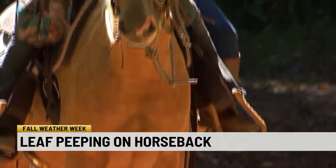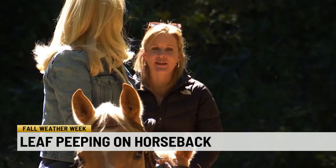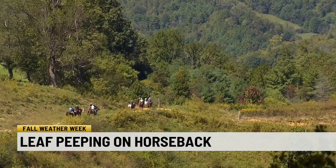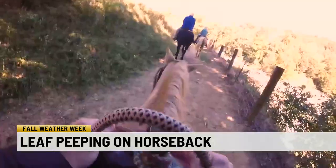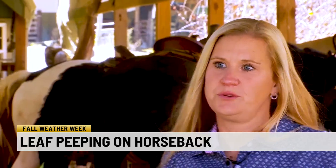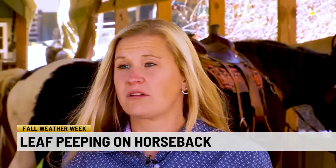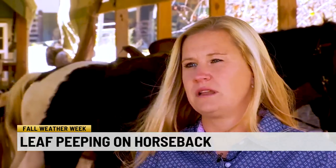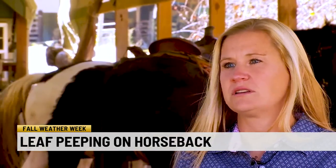There are also places along the way where you'll lead a horse to water, right from a mountain spring. Besides plenty of water, the owners are careful to keep trail conditions safe when weather changes. We try our best to drag our trails. We do have a rock rake that we take back through there after especially hard rains. We try to keep all the rock out of the trail as much as possible.